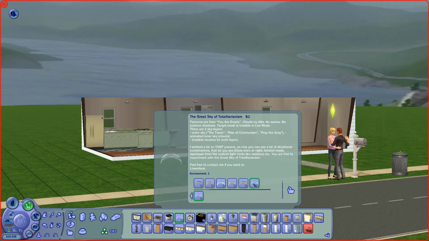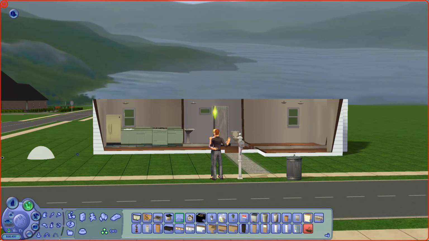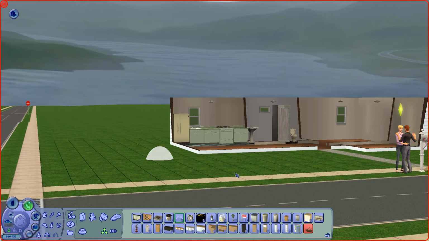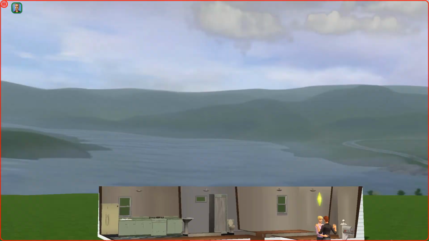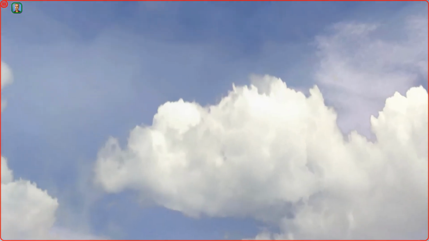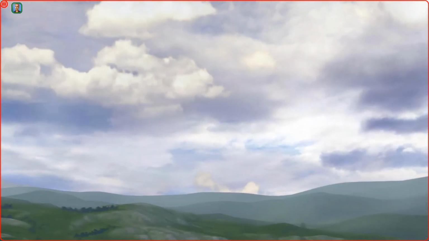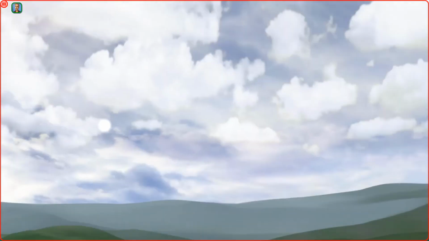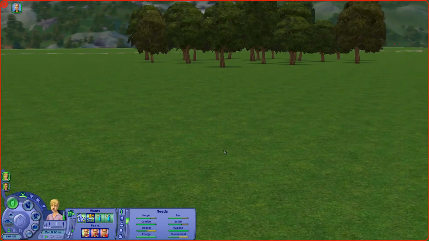So you can choose whichever ones you want and place it down. This does turn invisible when you go back into play mode, so you can only see this in build mode. Let's go back to live mode, go into camera mode, and you can see now I have some beautiful clouds up there. It just adds another layer. It's completely optional, but I think it looks pretty nice if you remember to put these onto your individual lots. But again, that's optional, and you'll still have a pretty sky even if you don't.